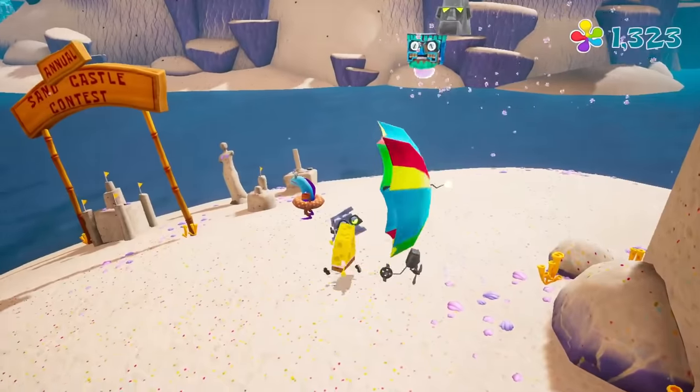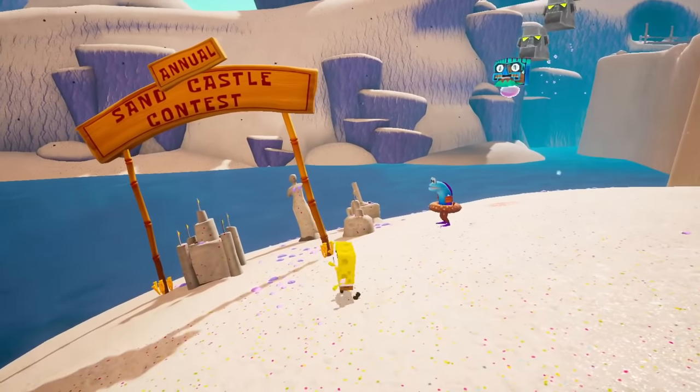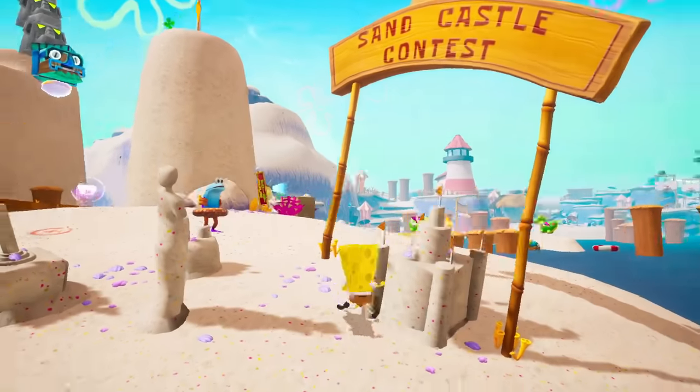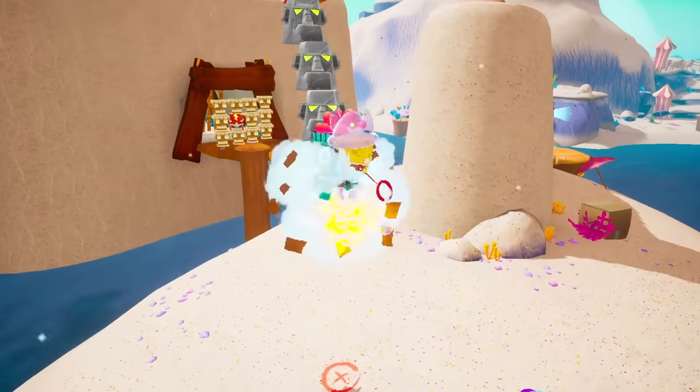Okay, took out that guy. Very nice. Hello, sir. What do you have to say? What are you doing here? What does this sign say? Sandcastle contest. The annual sandcastle contest. Wow. Some of these are pretty good. I wonder if you do anything with them. But there's no one else here.